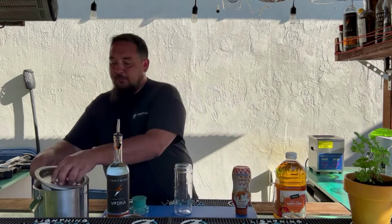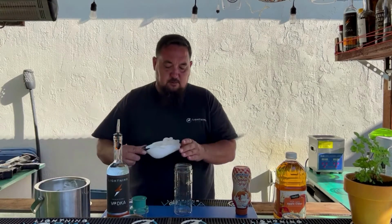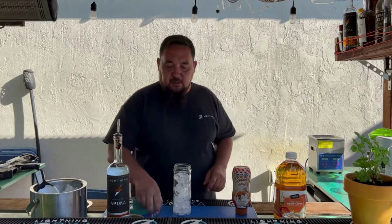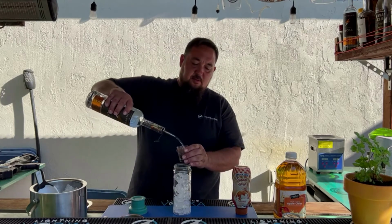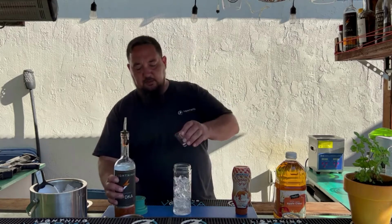First thing you're gonna start out with is you're gonna need your shaker. You're gonna take your shaker and go ahead and fill that puppy up with ice. All right, after that, you're gonna go ahead and switch over to your vodka. And our vodka is going to be 1.5 ounces. Drop that into your shaker.